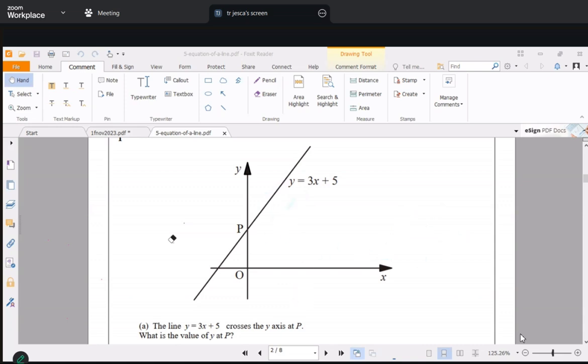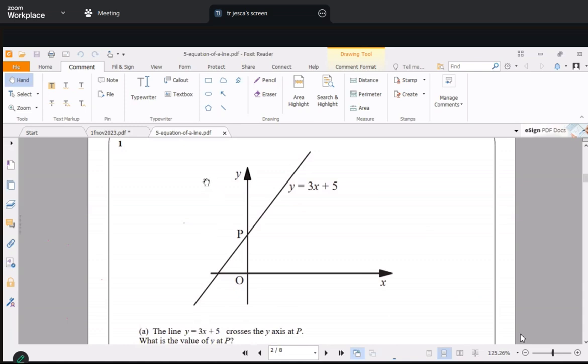All these questions that are here have to do with the equation of a straight line. And you're also supposed to know the equation of a straight line in general, that y is equal to mx plus c. Do you know that equation, the general equation of a straight line? And do you know what everything means? Because that is also important, especially when it comes to questions to do with gradient. y is equal to mx plus c. That is the general equation for a straight line.